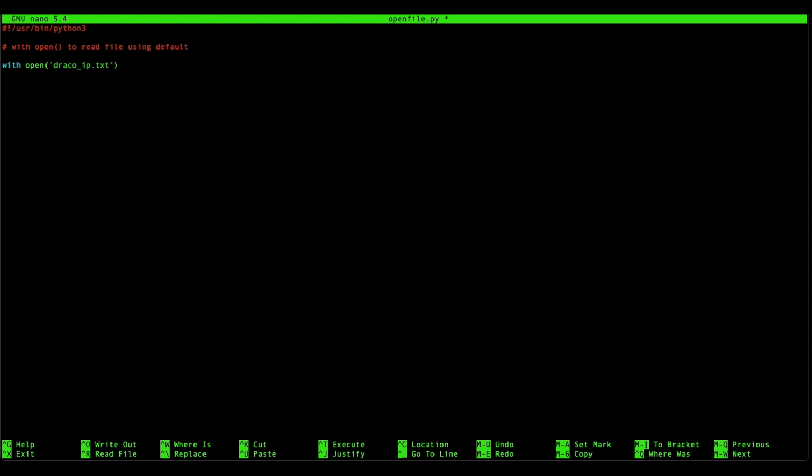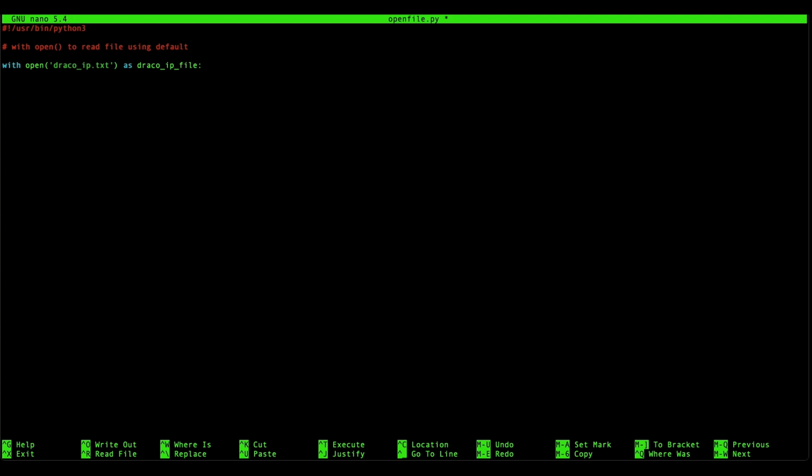You will need to specify the mode usually if you are doing a write operation, but if we do not specify any mode, it will default to read only. We assign it to a variable called draco_ip_file, right? Don't forget a colon.